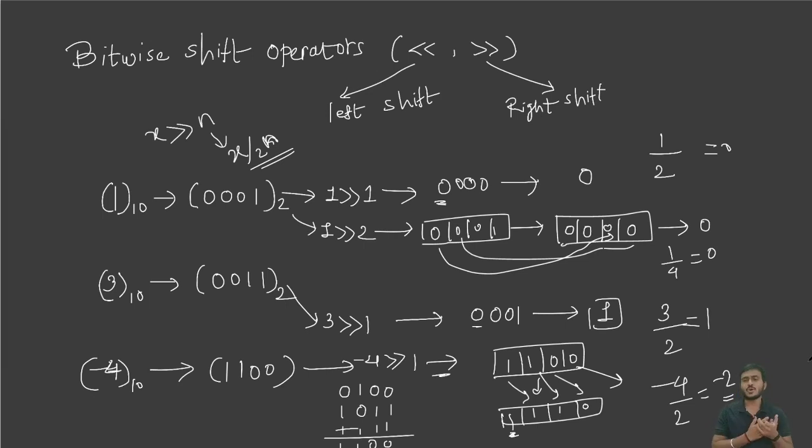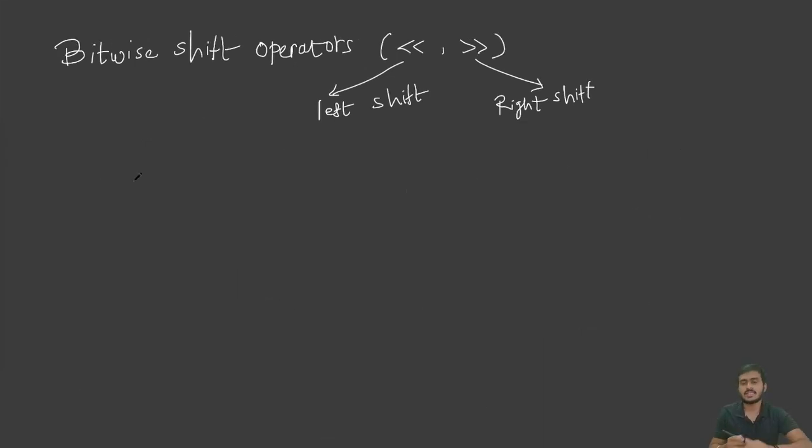Now let me quickly show you how you will write the right shift and left shift operators in code. For that, let me clear my canvas and let's quickly see a simple small code snippet about the right shift and left shift operator. Let's say I have a variable a. Let me write int a, and let's say it contains the value 5.